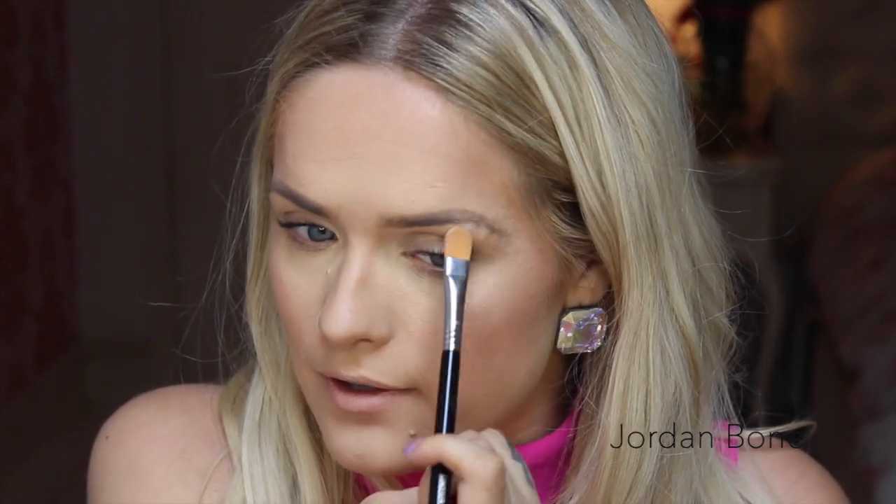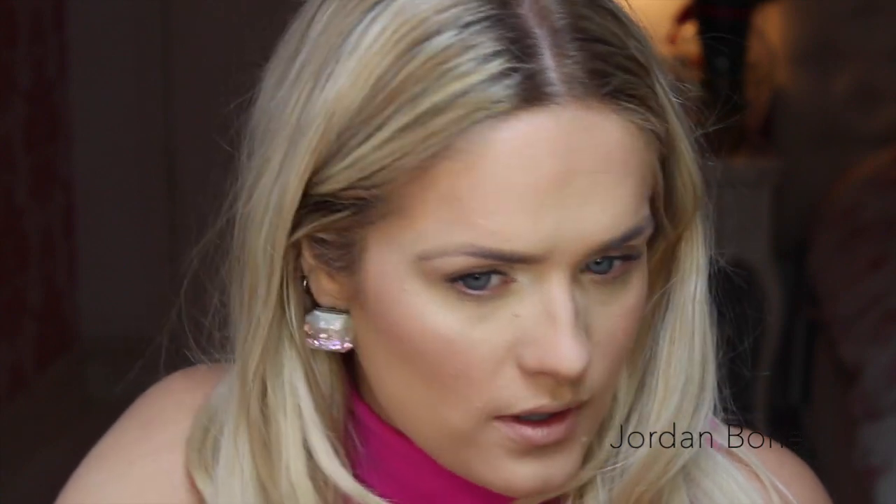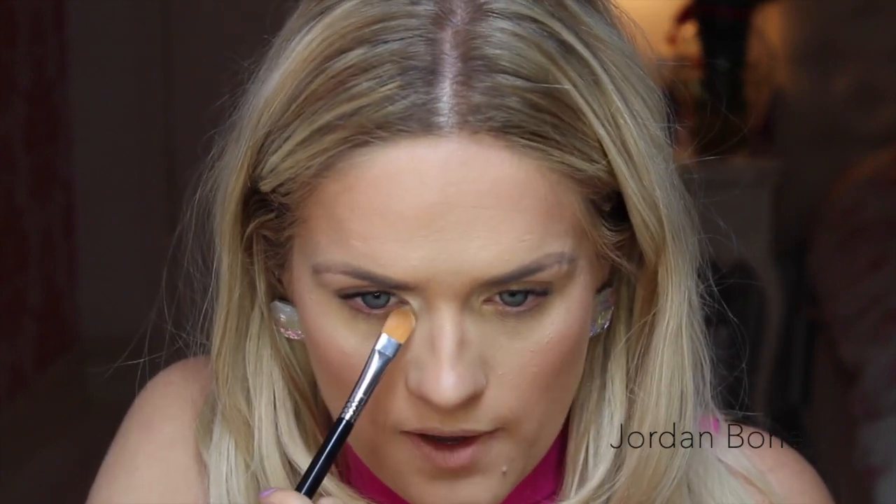First of all I'm going to be using the Naked Basics palette and I'm going to be using Venus, which is just the shimmery shade in the palette — this highlight shade. You can use it however you want, there's no rules, but it's what I'm going to use for my highlight. I'm going to just pop that on the brow bone so that really stands out, because the rest of the eye is going to be matte on top. I'm also putting that on the inner corners of the eye just to open the eye a bit more and to make you look more awake, because I think we all need that.